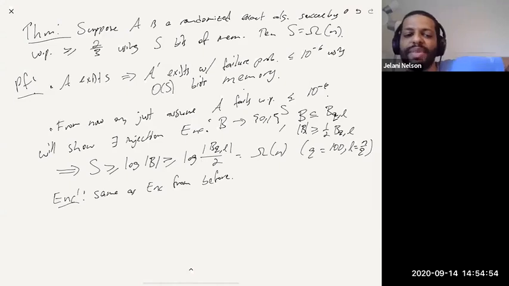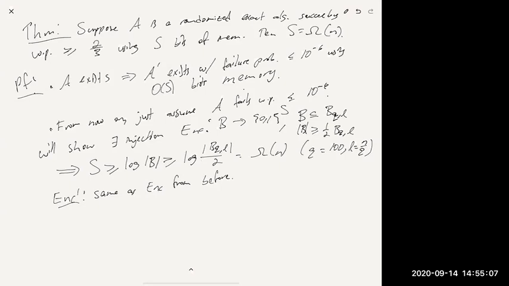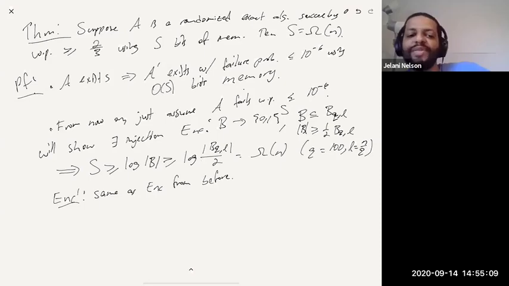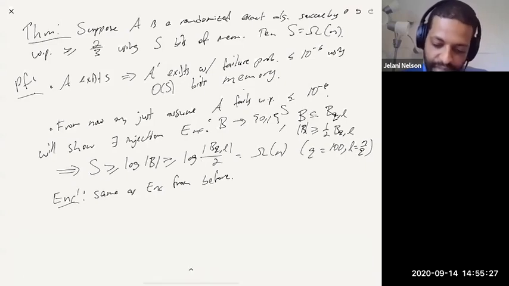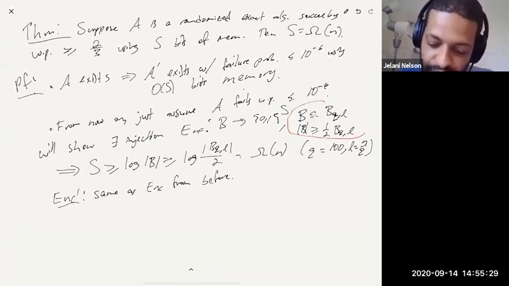Why can't I just let this be my injection? What is an injection? It's a function, right? Yeah, it's random. This is a random function. Its behavior is random because it's using A, and A's behavior is random. So this is not a fixed function that's behaving in some fixed way. We'll fix that. So for right now, we have this randomized encoding. We will eventually, by the way, that's a little foreshadowing. That's why I had to do this.